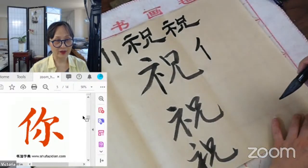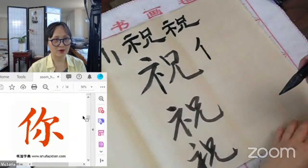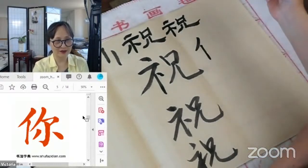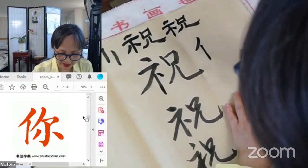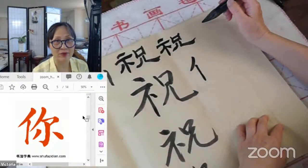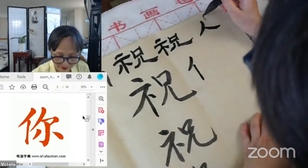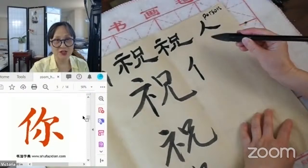This is radical, right? We talk about always like the part of them are radical, and the other part, with some radical. This is the radical. And what kind of radical do you remember? Did we learn or talk about it, or do you know it? Anybody know it? Person. Person, people, correct. We talked about before the characters. We learned bamboo. One kind is two strokes, right? Two strokes. So this is the character for person and the people. Character for person, and bring it in as the radical.